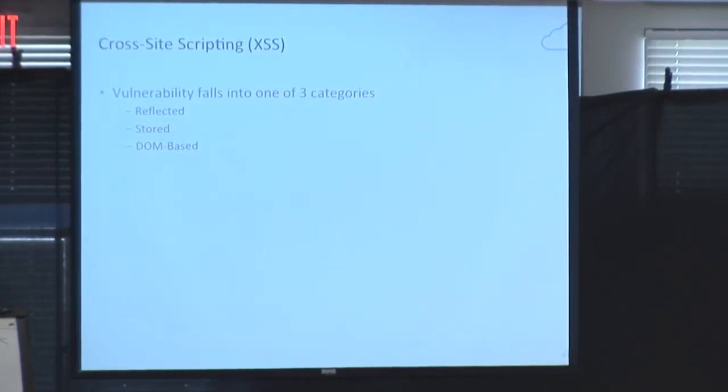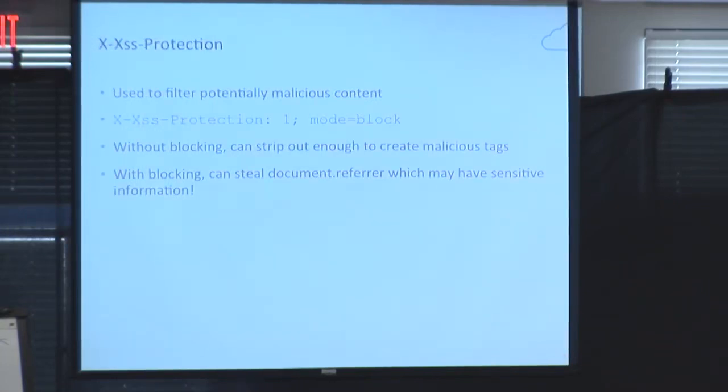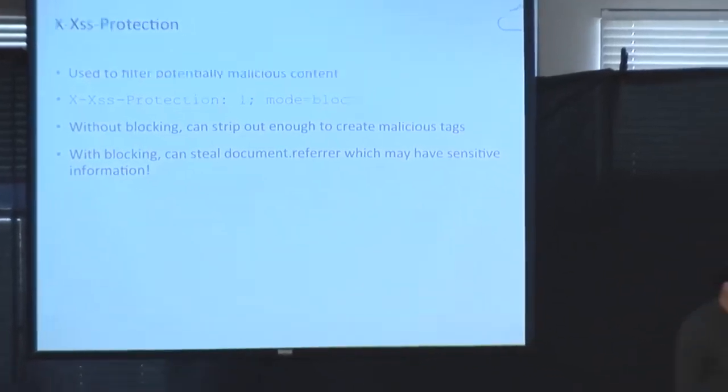So the best tool we have against reflected cross-site scripting is a header called X-XSS-Protection. This is something that was invented in IE 8. There was a time when IE was actually at the forefront of web security, believe it or not, and this is something that they introduced and that was later adopted by all the other major browsers. This is designed to protect against reflected cross-site scripting, where you see something in the request and it comes back in the page. That's a pattern that's generally dangerous, and so by default, that will be stripped out of the page.